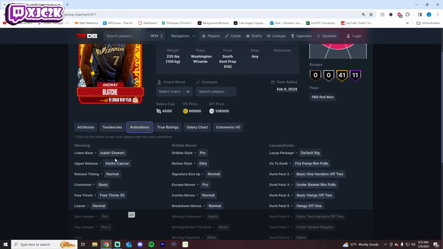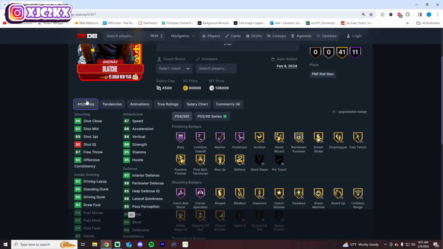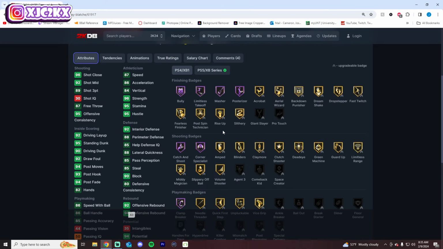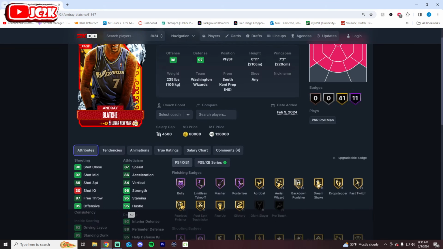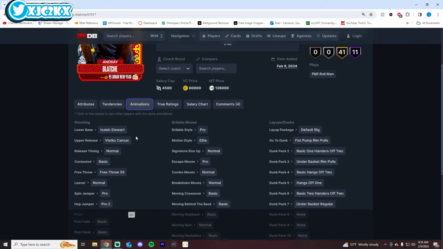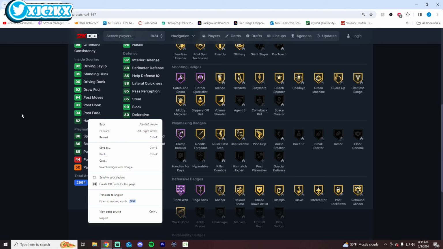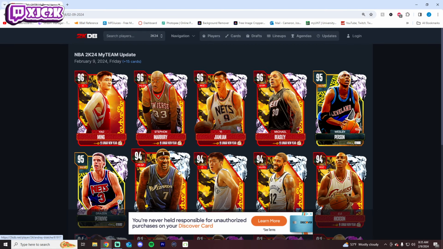But at the same time, this Isaiah Stewart base, I think it's actually okay. And if it's an okay release with everything else that you're looking at with this card, he's going to be really, really good at the small forward or power forward position. There's a really versatile, big, very good card in my team. Sigs-wise, doesn't look special. There are other pretty big small forwards, and if his release isn't amazing, he's nothing special, but he looks like a good card and very intriguing on paper.